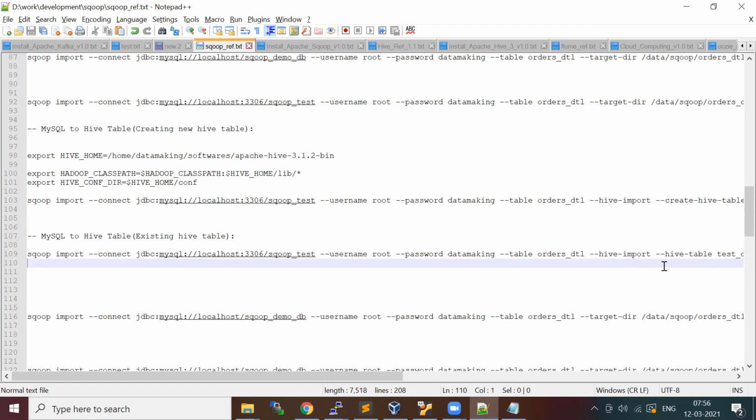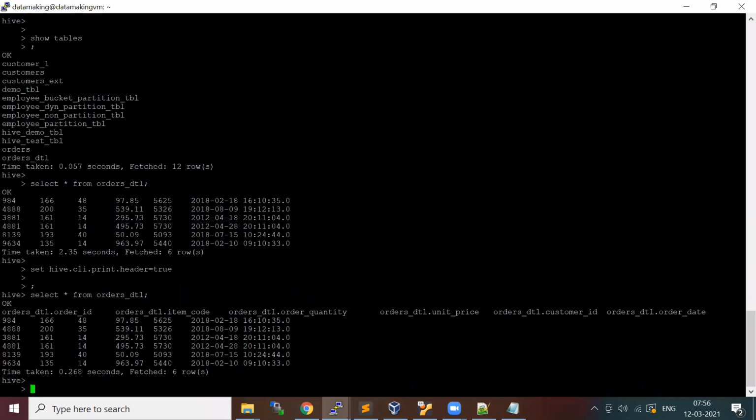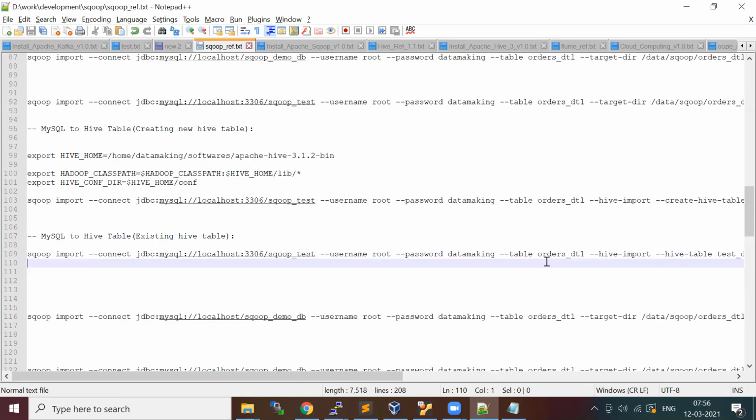So in the existing Hive table, we see 6 rows, right? Now if I run this command, in my MySQL I have 8 rows. Again, these 8 rows will be picked because I'm just giving the source table as the entire table name, right? So it will pick all the 8 rows again and try to load into the target Hive table.